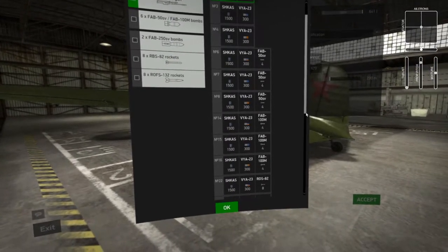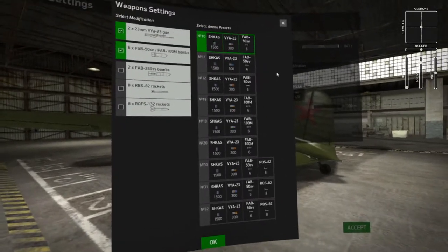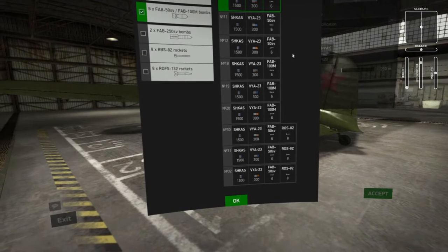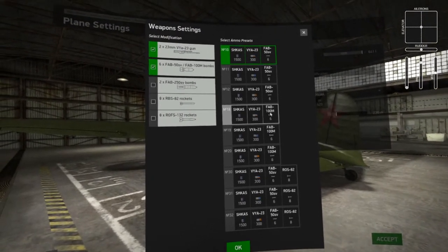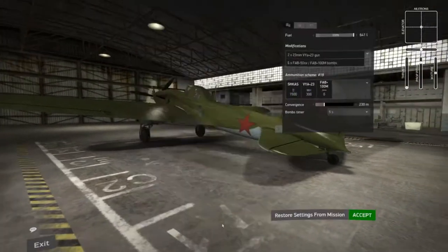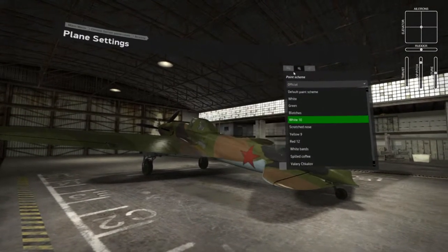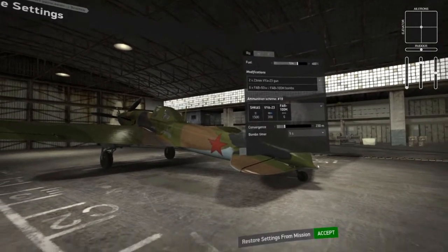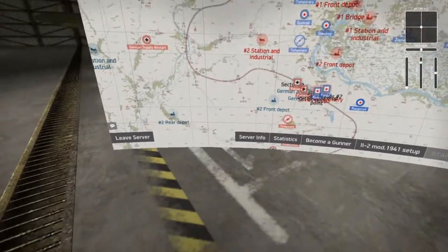No, sir. We're gonna load up with bombs and armor piercing ammo. Skip the rockets, but I'm thinking this right there seems like a good loadout. Put that skin on, cut my fuel a bit, and we'll take that. I'll be curious to see if anybody joins.